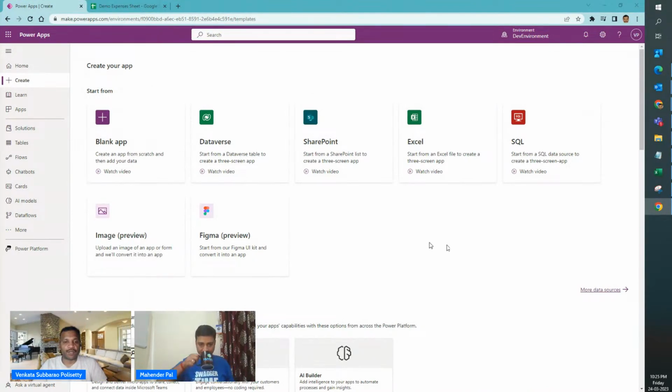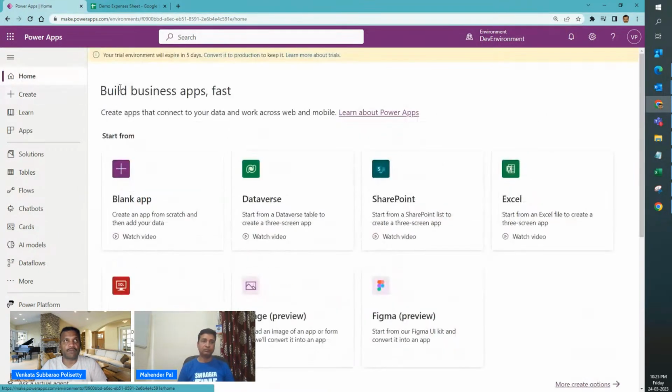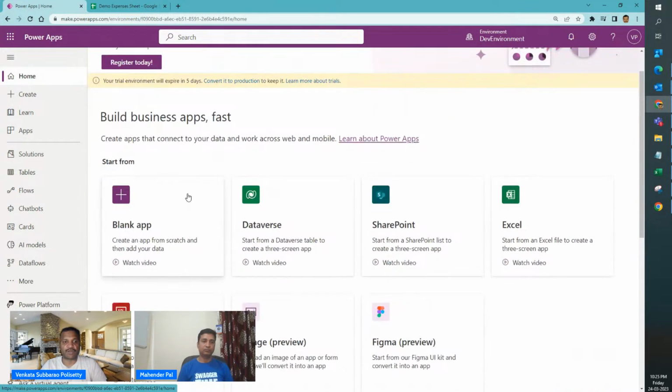So as of now, you've seen all the concepts in the PPT slides. Now I'm going to give a walkthrough of how it looks. As usual, normally make.powerapps.com should be used for this. Then you go to this particular home, and once you go there, it obviously comes to here.